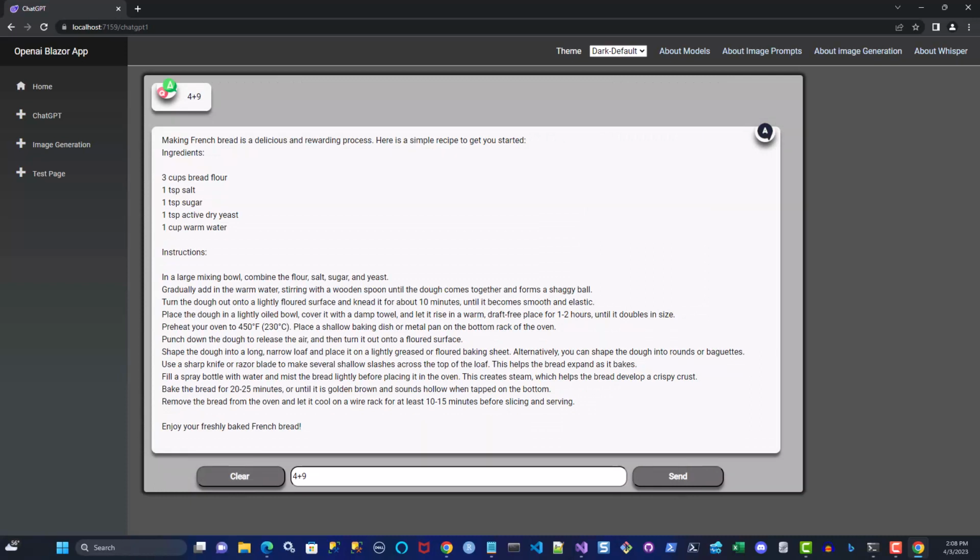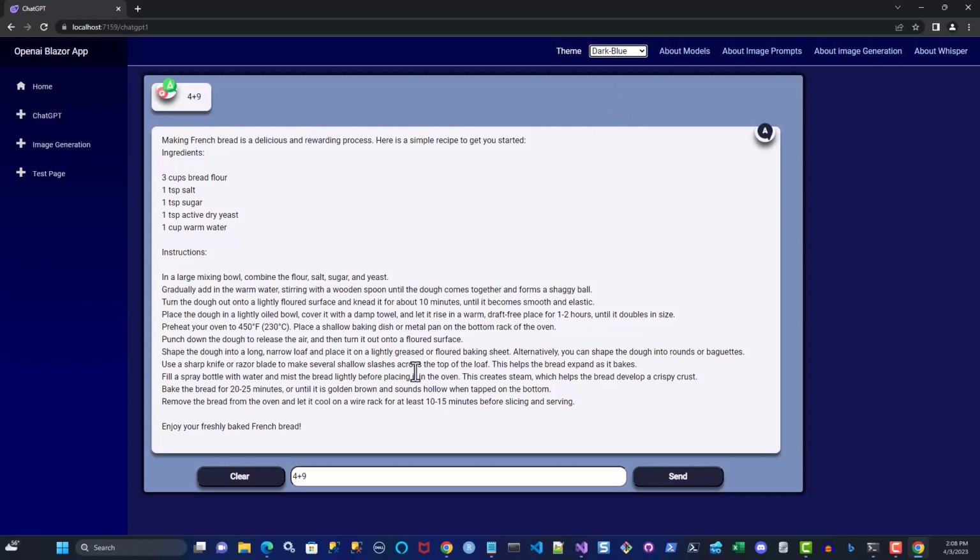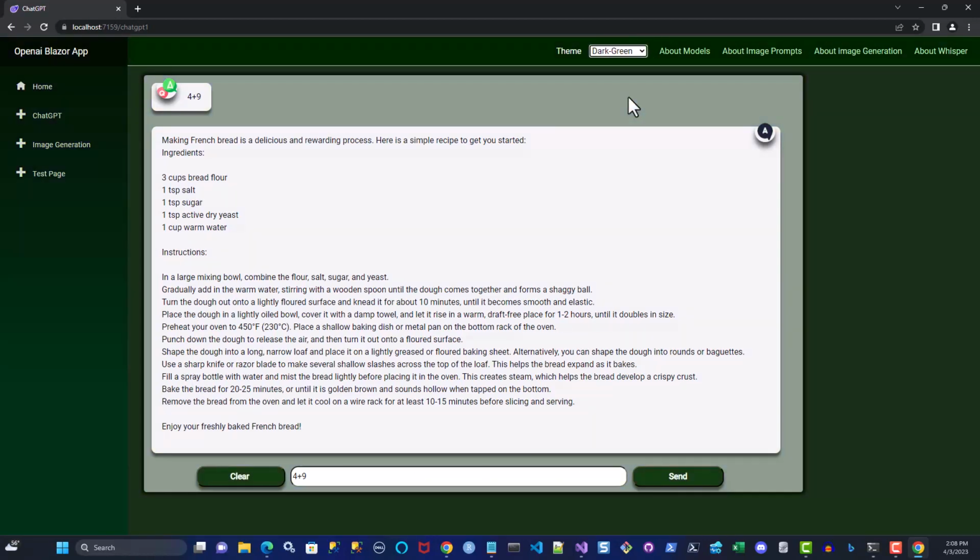You can see it types it out word for word, because that's what that JavaScript is able to do. But look now how much nicer formatted it is. And of course, you can change the theme and see what it will look like. The buttons and everything change. You can see it in green. Okay, it still has some work to do.